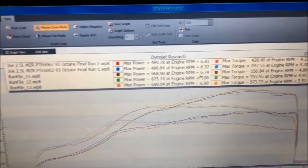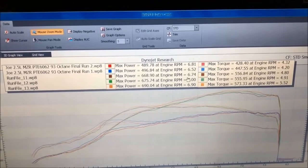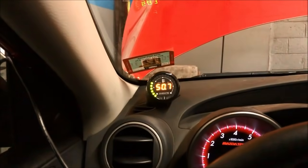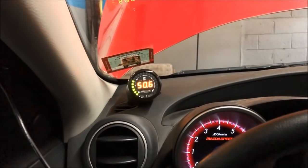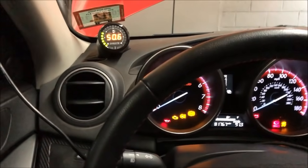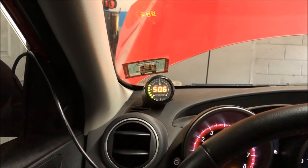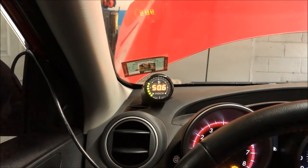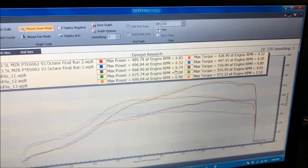So now we're at 690 horsepower. That's exactly where I want the car to be on E50. He has an ethanol content analyzer here. That's an Innovate ethanol content gauge. He's got the sensor mounted on the return line, right on the regulator. So he knows exactly what his content is. I told him to fill this thing up with E50, and that's exactly what he brought the car to me with, so that's nice. So yeah, this is exactly where I wanted the car to be.